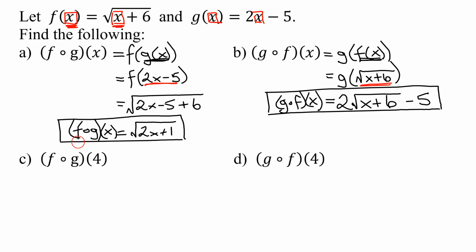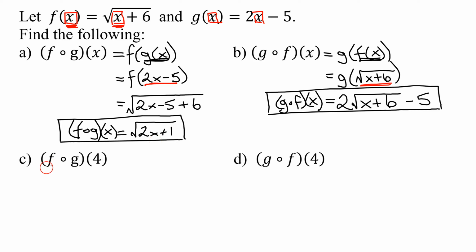Before we go on, I want you to compare f composed with g of x with g composed with f of x. Do they give us the same functions? No, they're totally different functions. And in general, composition is not commutative. There are some special cases where it is, but in the majority of cases, composition is not commutative.